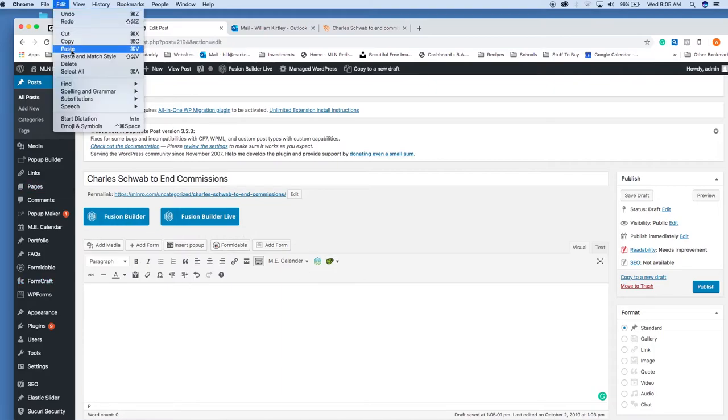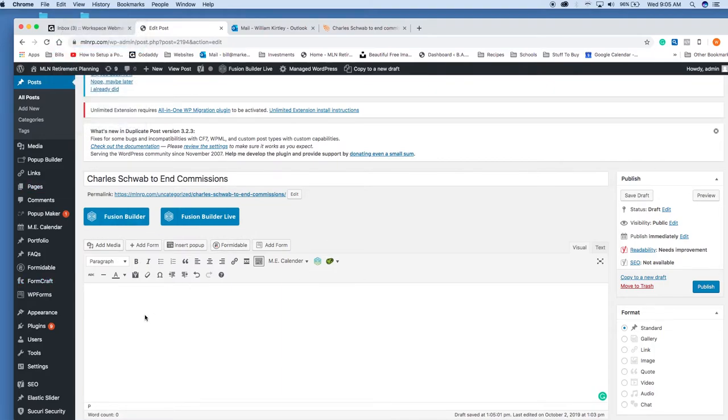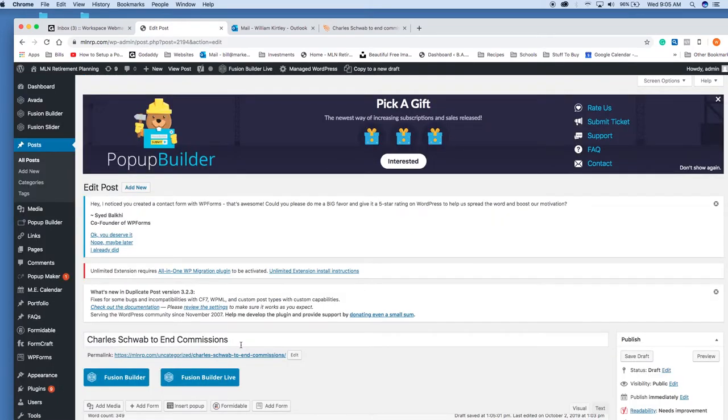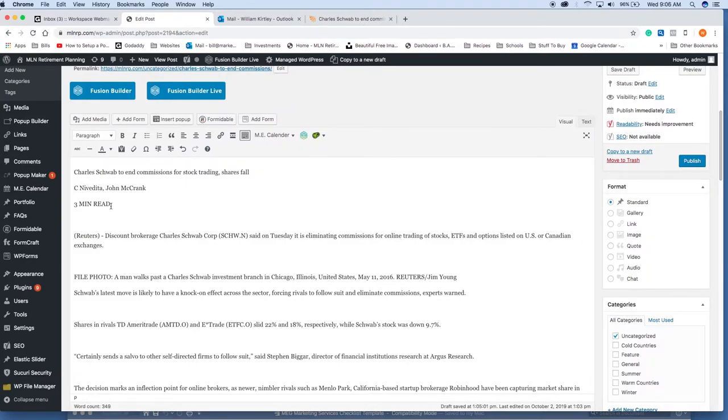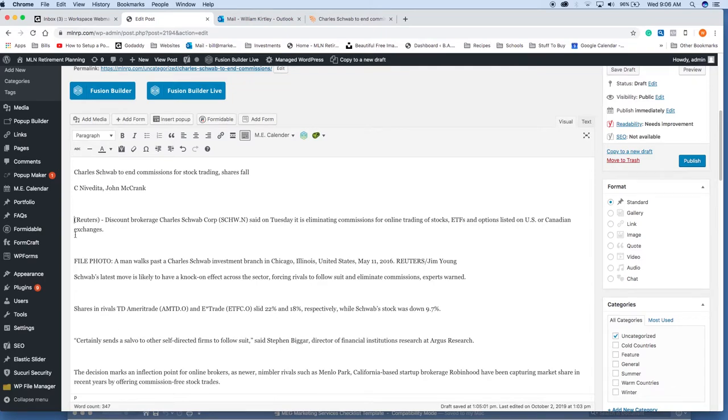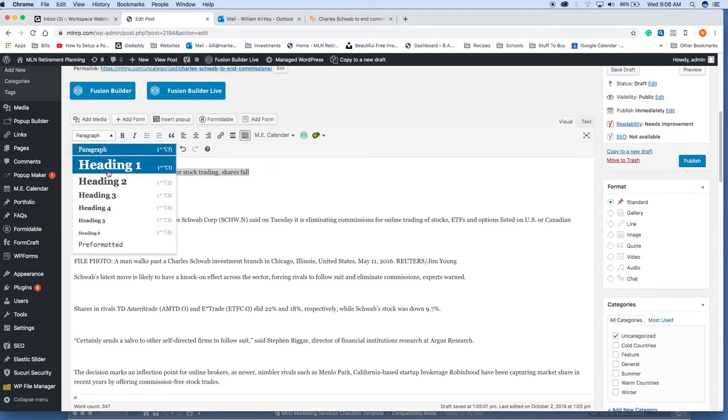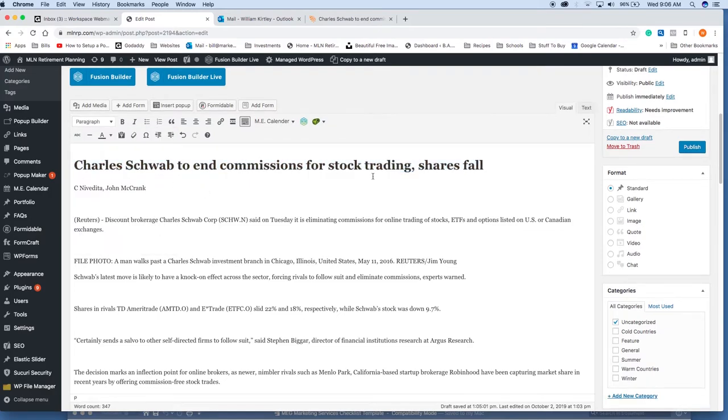And you really don't want to mess with anything here, so just paste this in. And it should bring all the content that we created in the Word document. I'm going to take this out because we don't need that. The thing about WordPress is that it's formatted in HTML, so we want to go in and change our headings.